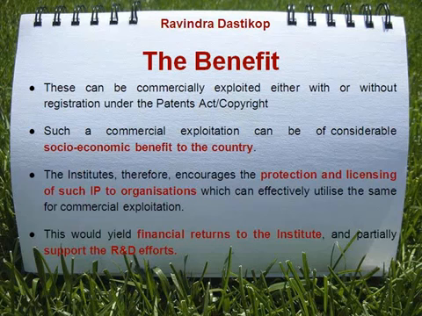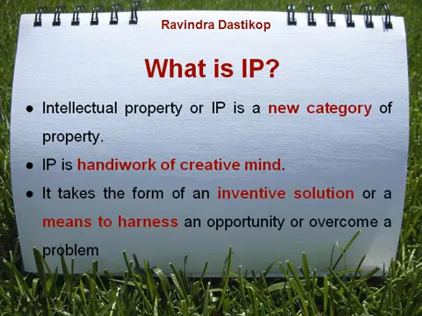So now that I have told you that, I have to mention what is IP. See, intellectual property is a new category of property. Any property is important for two reasons. Because property gives you security, like if you have a piece of land, and it also sometimes gives you wealth creation potential. For example, if you have acres of land, probably you can grow some wheat or other crop and generate money. So property has two purposes. One is it will give you security or protection, and it also gives you what is known as wealth creating potential. And this intellectual property is a handiwork of a creative mind.